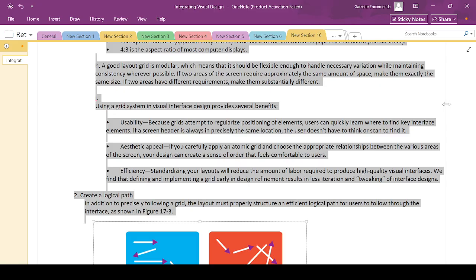Actually, nowadays we have an entire design language, such as a CSS processor, that allows us to use this design principle even further. We find that defining and implementing a grid early in design refinement results in less iteration and tweaking of interface design.